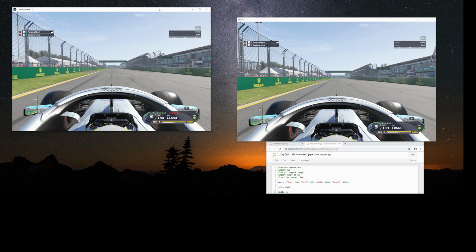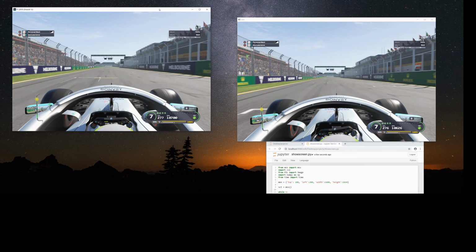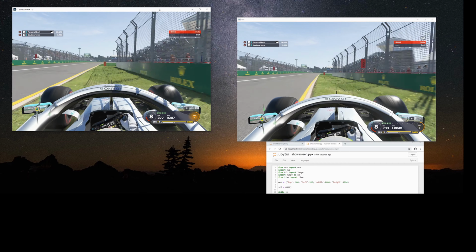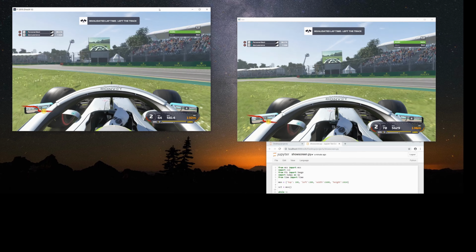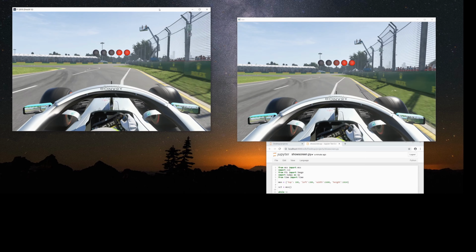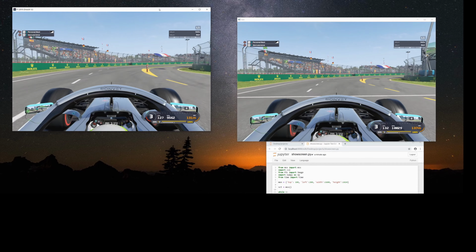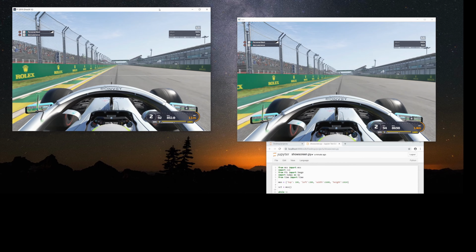We open the DRS. We have the straight line. We go straight to the wall. And we have the invalid lap. Perfect. That's what we want. So you can see how fast it is. In order to measure it more precisely in seconds, let's add some timestamps to our program.